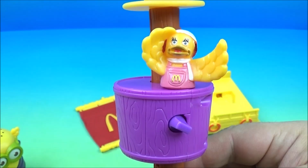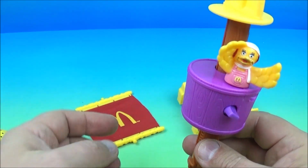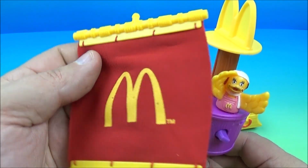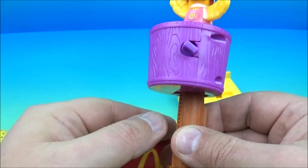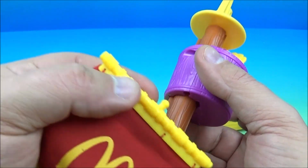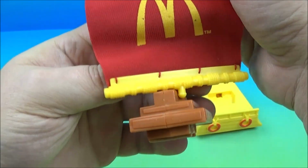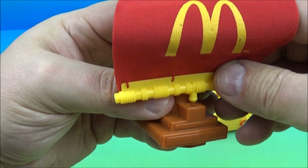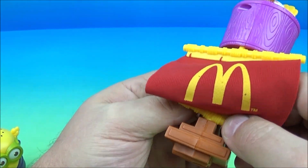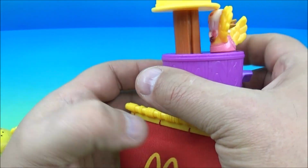Yeehaw. Next in the set is Birdie's Crow's Nest. Basically it's a mast which holds the McDonald's logoed sail, which is kind of cool. It's cloth. And this plugs in under here. So we'll do that real quick. And there's a hole right here. So you plug it in right there. There we go. And then you come to the bottom, and there is a hole right here, and you snap that in. And if you're careful, it'll stay in. Sometimes it falls out. It's kind of weird like that.